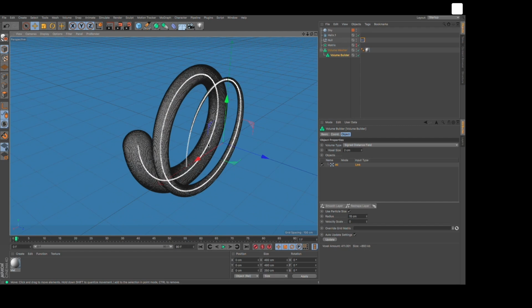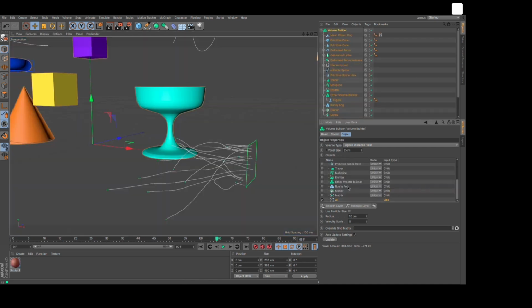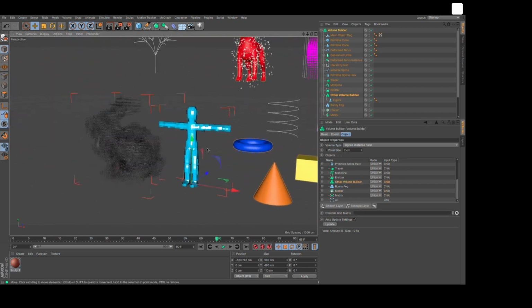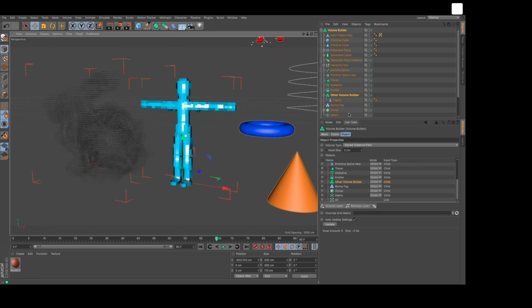We are going to be creating content about all sorts of techniques where you can use these to create magnificent effects. A cloner object is nothing more than a mesh object, so it has exactly the same parameters as any other mesh object. And of course, we can use volumes as inputs for volumes. So you can see that this one here is just another volume builder with a figure inside it, and we are re-volumizing it over here.